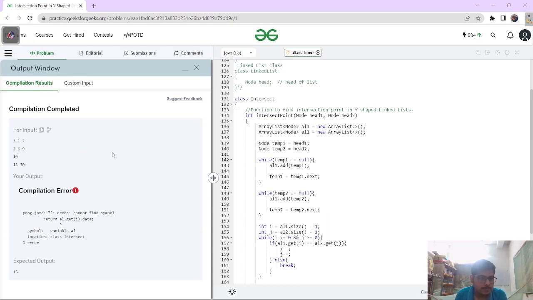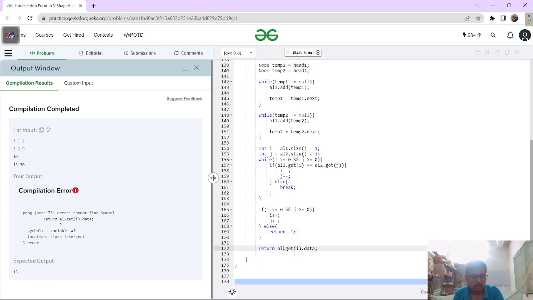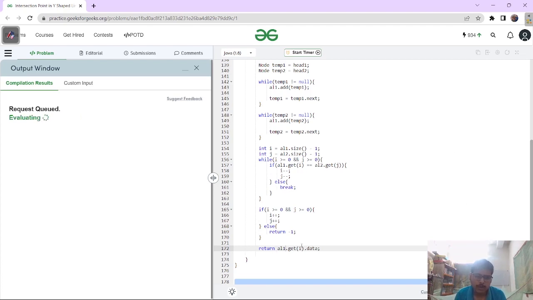Compiler error, that's good. Okay, so greater equal to 0 and greater equal to 0.